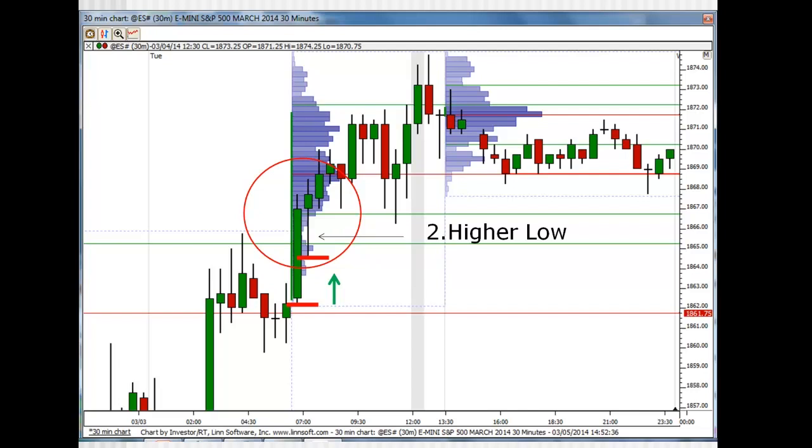At least price is not dashing back towards value. If anything, it is indicating the market wants to move higher. In addition to that, this candle has created a higher low than the preceding candle, and we also have a higher high between those two candles. Another bullish indication or sign in the market.